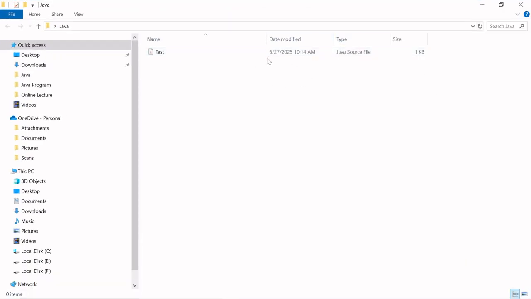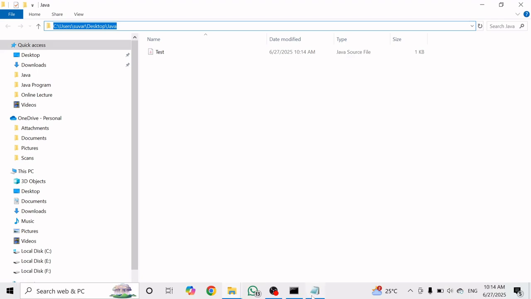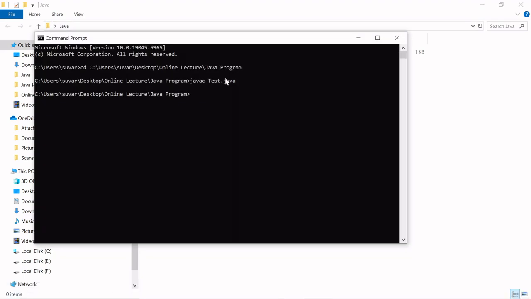When we open this folder, one Java source file is created. So I give this path to CMD using change directory, passing the Java folder path. And here I first compile this file using javac test.java.